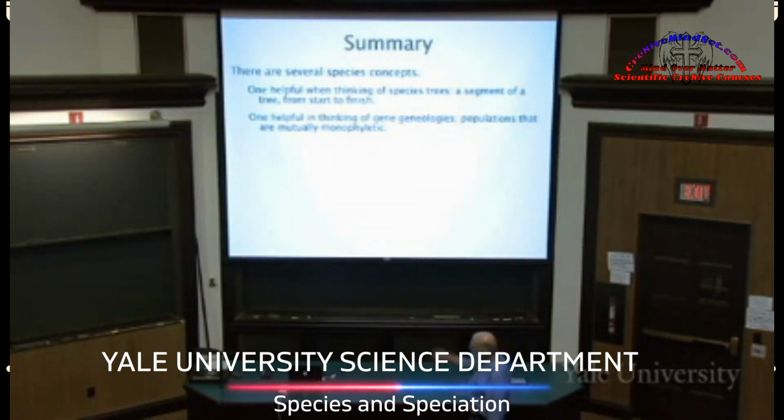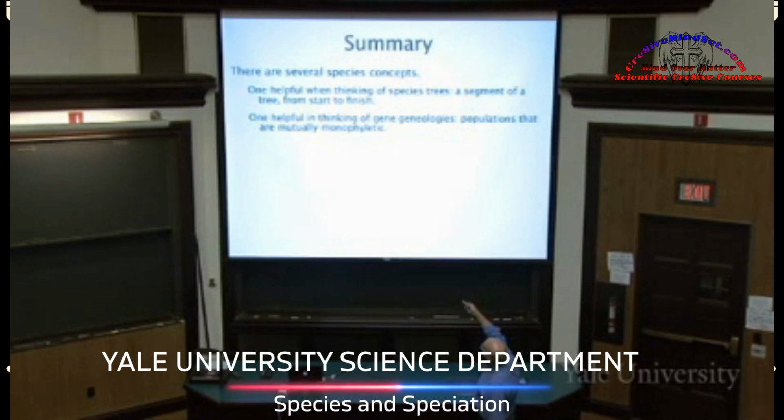So, first, evolutionary biologists have come up with a bunch of different species concepts. It's like the Hindu tale of the blind men and the elephant. One of them touches the trunk, calls it a rope. One of them touches the leg, calls it a tree. They're all coming from slightly different perspectives. They're emphasizing different aspects of the process.